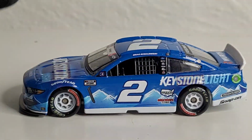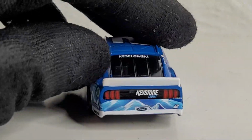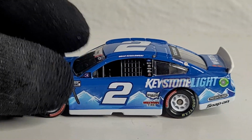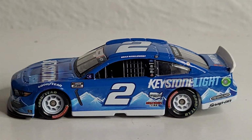As you guys know, Brad Keselowski was your defending Coke 600 winner before 2021 came in, which was the last time we ever saw the Miller Lite paint scheme in the patriotic colors. So for anybody out there who is a big fan of your beer cars, it is pretty damn cool. And I believe they first announced this paint scheme all the way back at Daytona or Speed Weeks. I was like, whoa, this thing is cool.